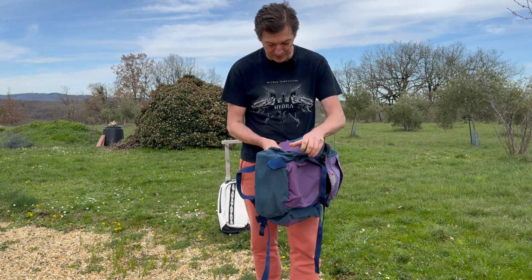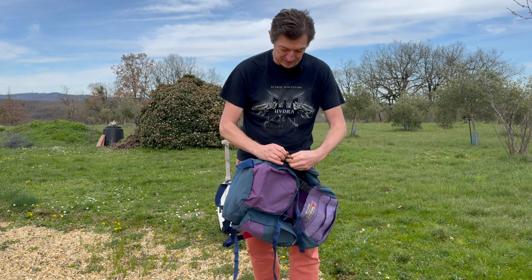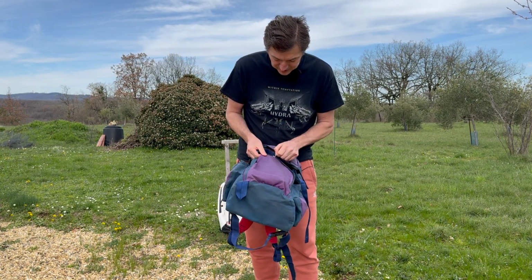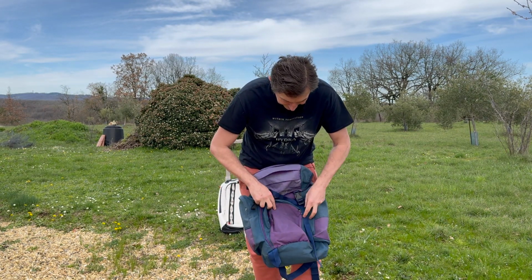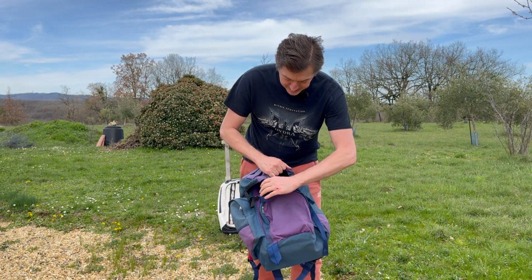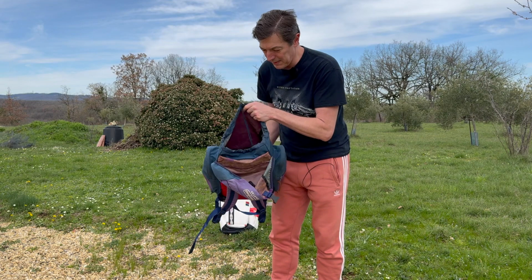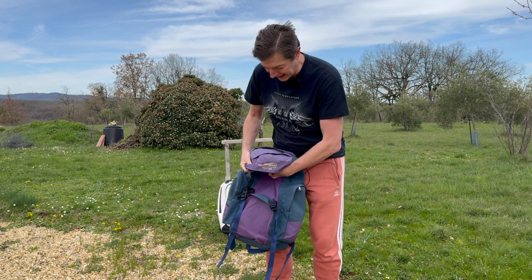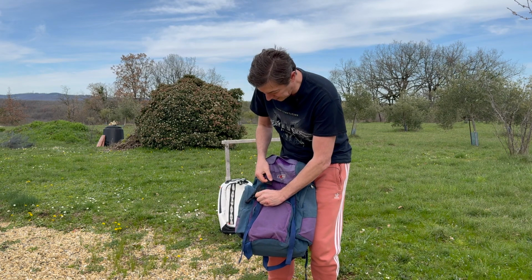I remember always putting my keys in there, and I thought whoever designed this bag really had a good idea of what they were doing. And I remember I would put things like maps and travel documents in this pouch at the front. And then in the main part of the rucksack, I would have my spare footwear and basically food. I seem to remember having a lot of food inside there, and things that I didn't need access to as quickly. And I always thought, this was so cool.